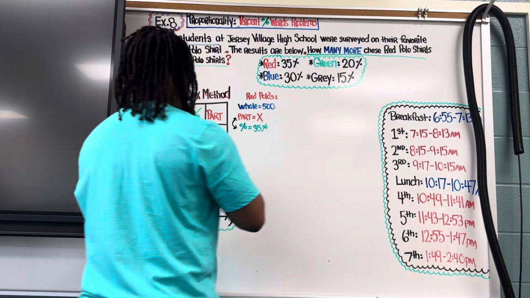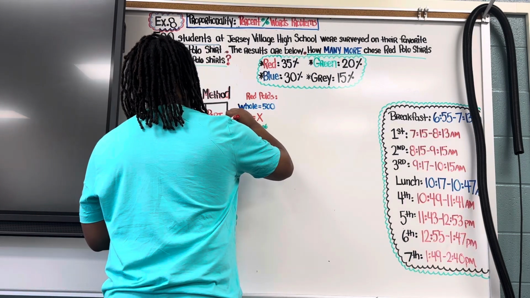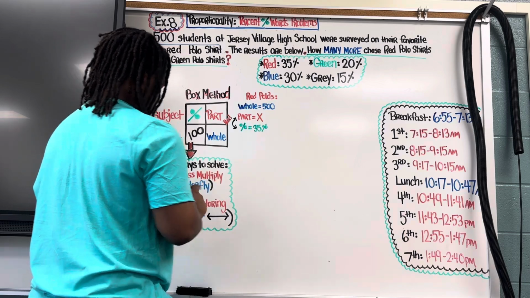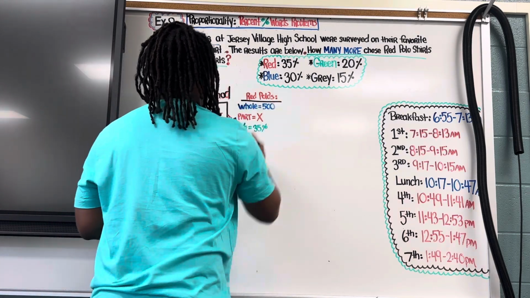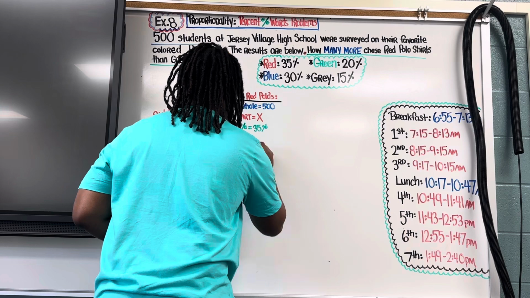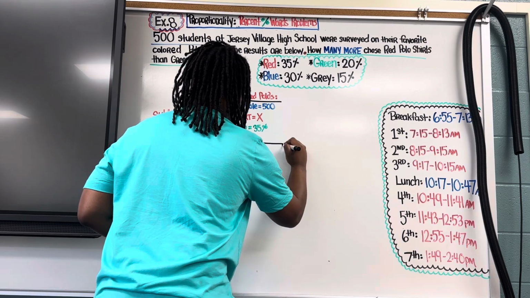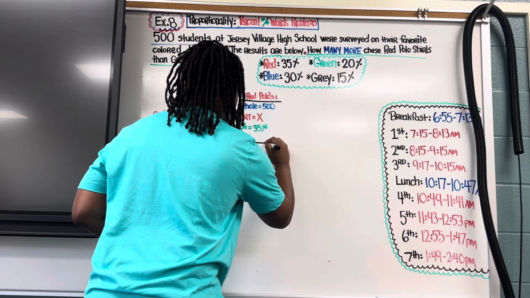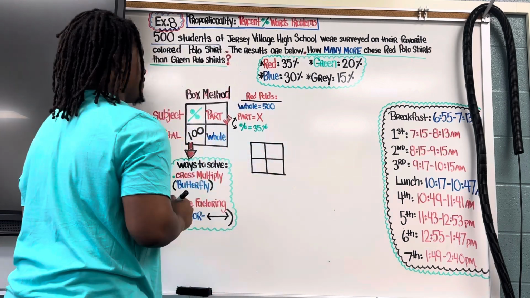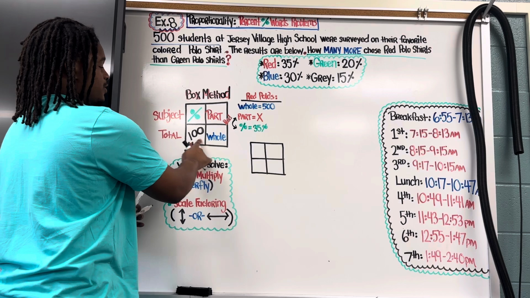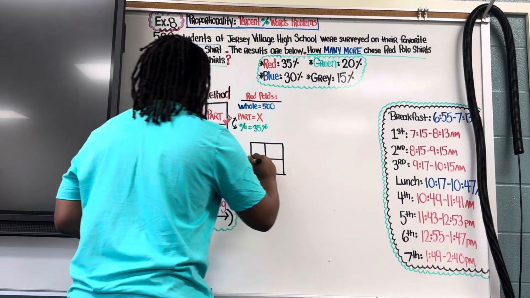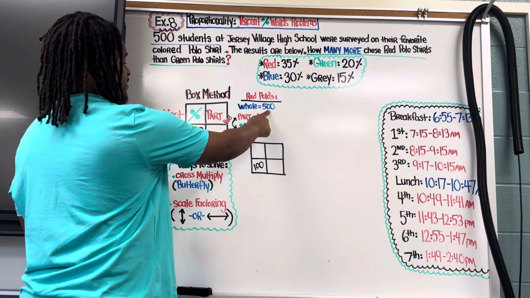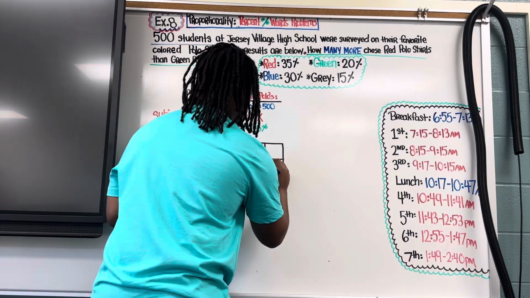So let's go ahead and do this. And once again, remember the part and the percent represents the red polos in this particular case. So let's go ahead and put in the box method. I can either cross multiply or I can do scale factoring. Whichever one works for you is fine. So we're just going to follow this format. 100% goes in the bottom left box. The whole, in this case, is 500.